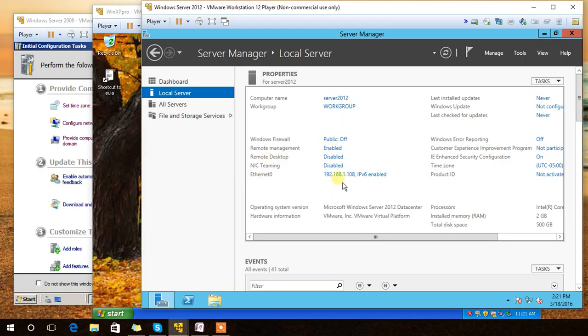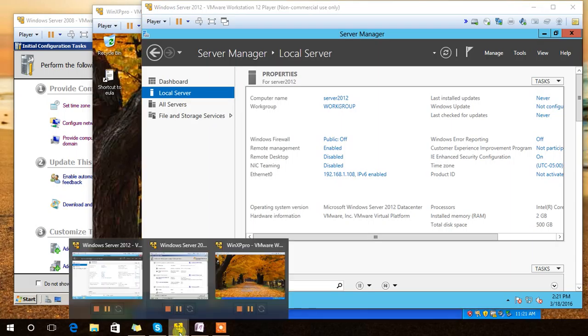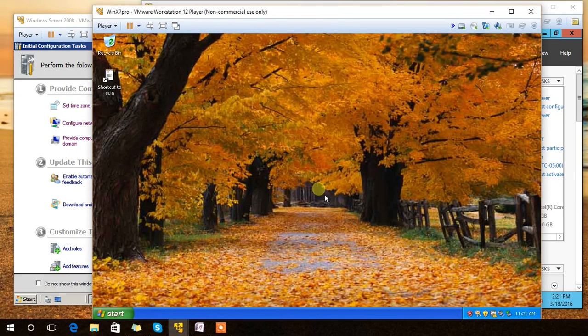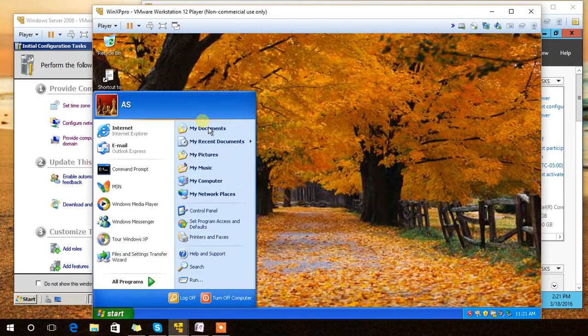The networking configuration will be left with a static IP address on both servers. Static IP address. So I configured the properties of the actual computer on both the 2008 and 2012 server, including, you can actually see right here, the Windows XP, also the client. I configured the networking too, and including the account name, the username, and the password.